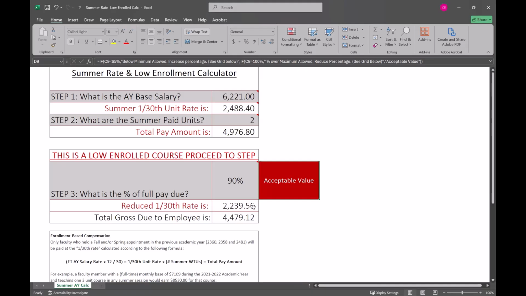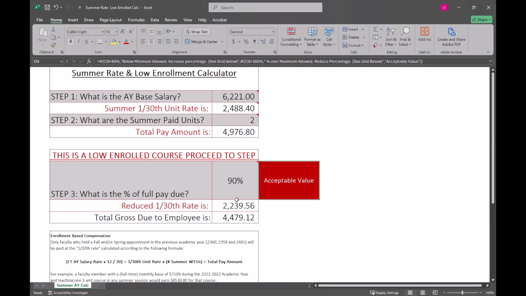This would be helpful when you're preparing the PARs to send over, specifically because you won't be able to enter this in via the module with this adjusted rate. You'll have to submit the transaction and then send us over a PAR, or short of that, you could just send us over the PAR and we can transact on your behalf, if you're aware that there's going to be a low enrolled course, or if there needs to be an adjustment, you could send it over via PAR.